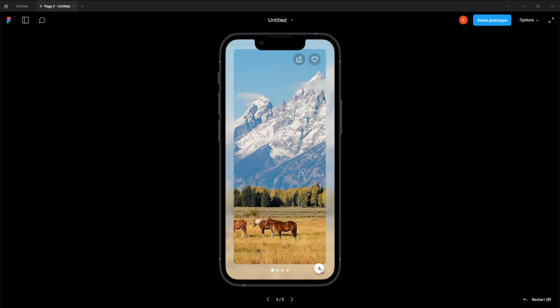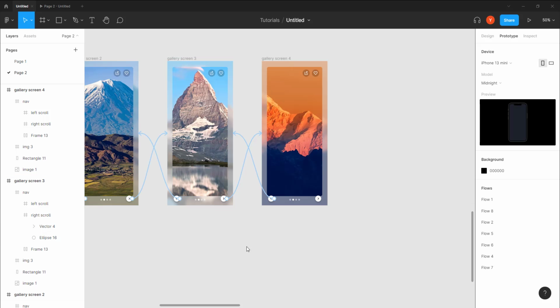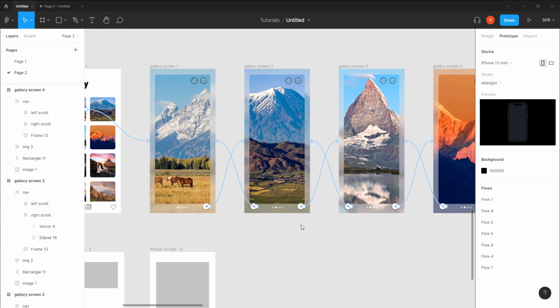Now, normally we would want this navigation bar to stay in a fixed position, but we will have to do it another way, because interacting between screens and not working with Smart Animate gives us fewer options.